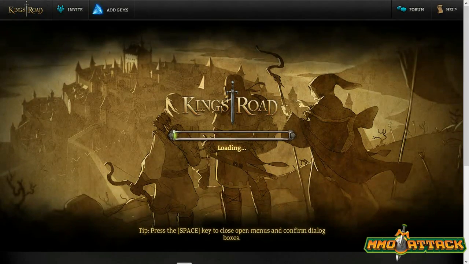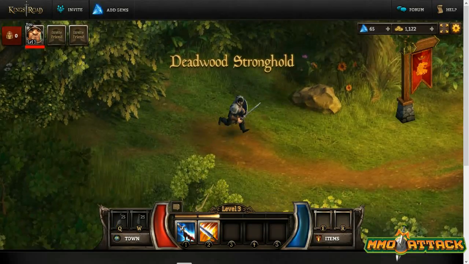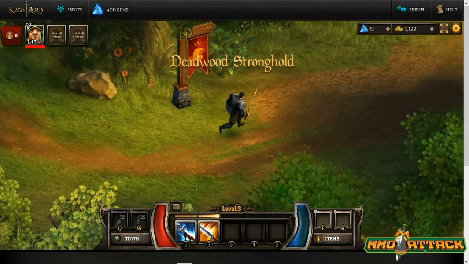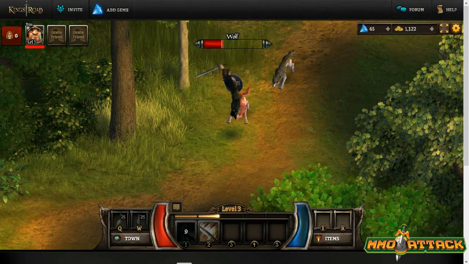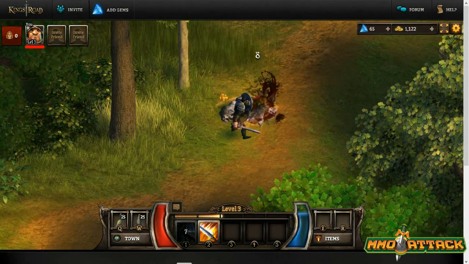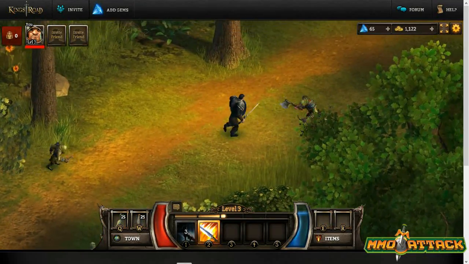We're going to go ahead and load the next area. Press the space key to close open menus and confirm dialog boxes. Same deal. So basically, we're just going to go through here and kill some more bandits. Let's try to use some of my skills this time. So I'm going to press the 1 key, and then I'm going to click again. That's a little weird. You have to press the button, and then you have to click again to actually use the skill.